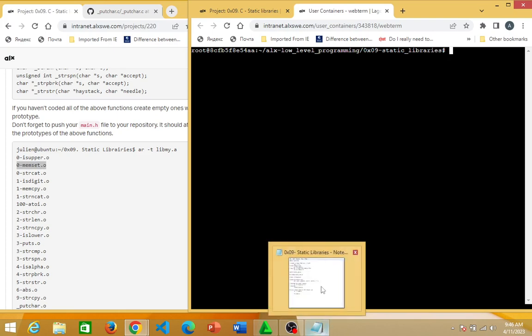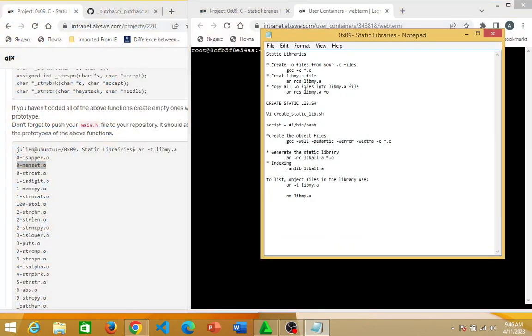After you've done Betty, the next thing is to create a .o file from your .c files. I believe you understand that. The code to do that is gcc -c, then you use this asterisk wildcard, *.c. So you are going to create the .o version of these .c files. I believe you understand that.